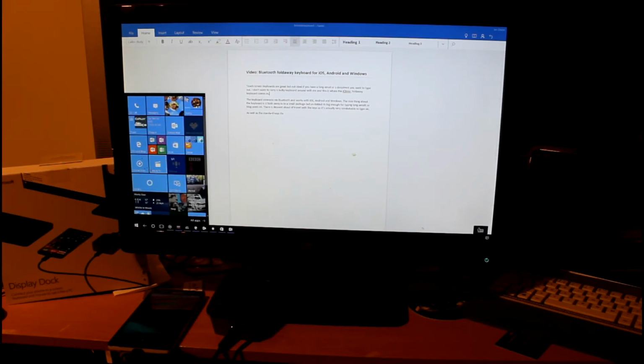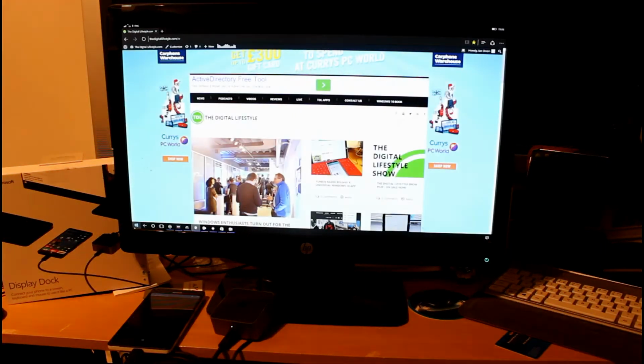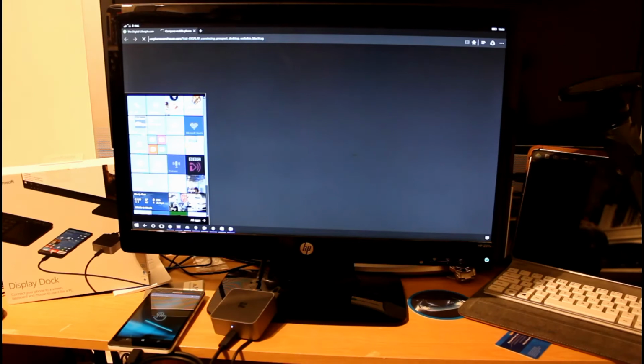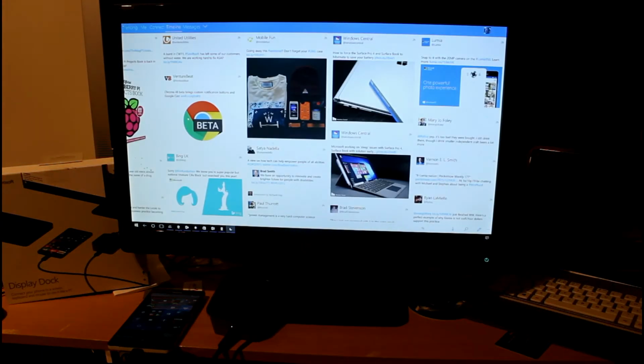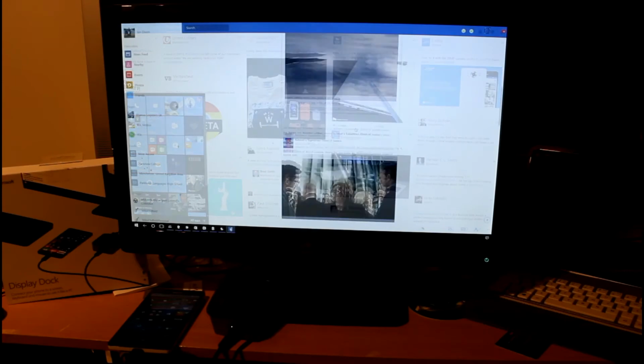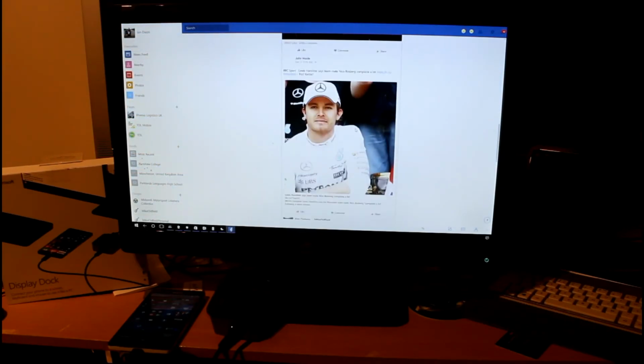All right, TeamViewer have got a universal app that you could do with this, so you can have TeamViewer and remote onto someone's machine and support them from here. You've got Maps. Mainly these are Microsoft apps that support this, but it's not just Microsoft apps. Facebook and Tweetium also work as well. So this is Tweetium, and this looks just like it does when I'm running it on my PC, and I should be able to go to Facebook. So I've got Facebook working on there.